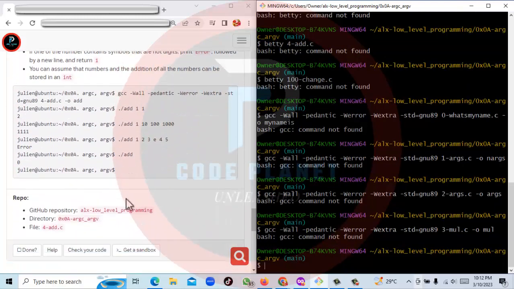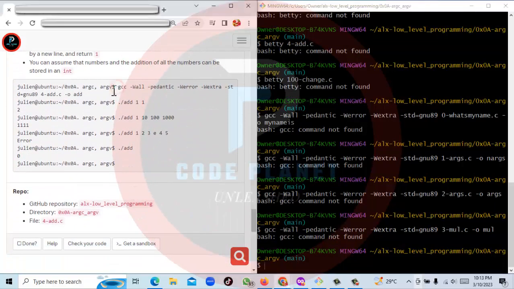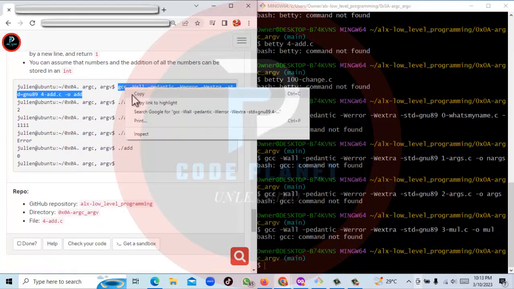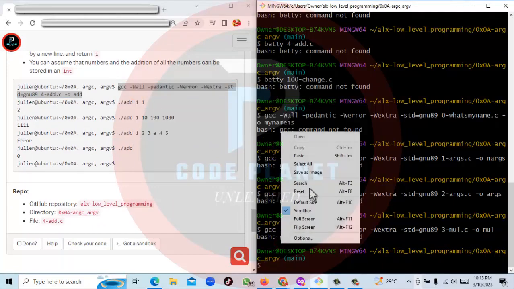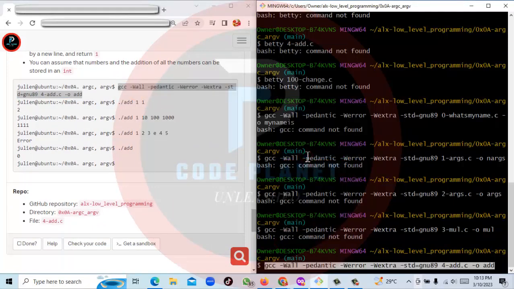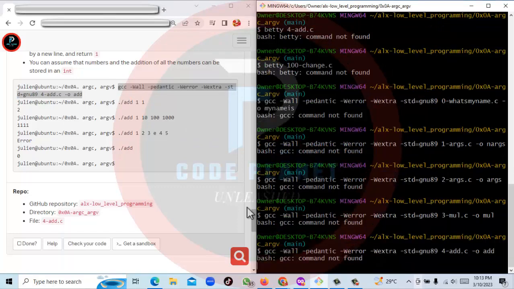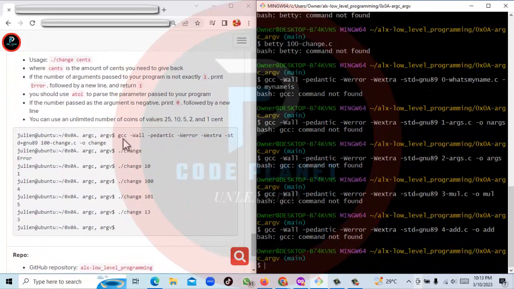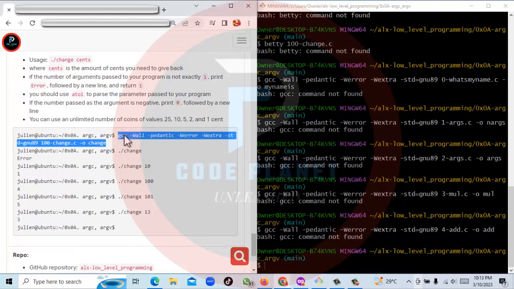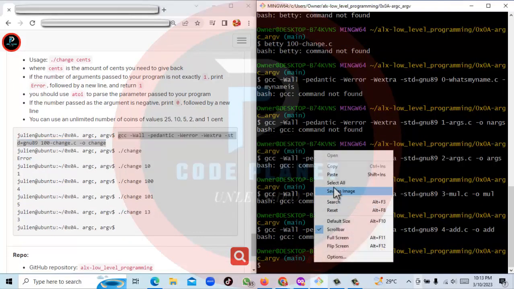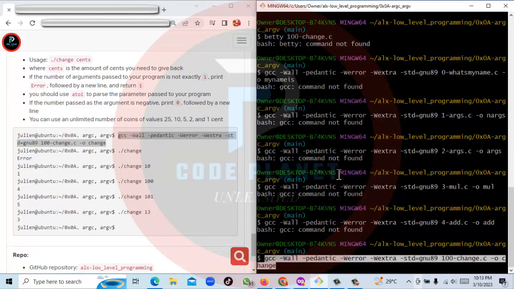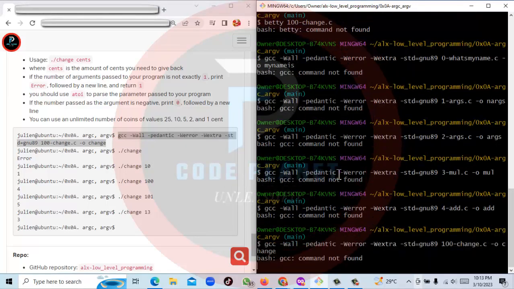Now we go to the next one, which is this particular one. We copy this, come here, paste it, and hit enter. So for the last one, we copy this, come here, paste it and hit enter.